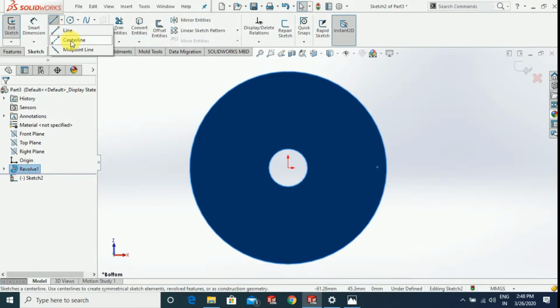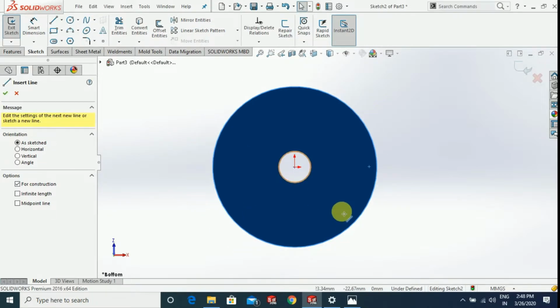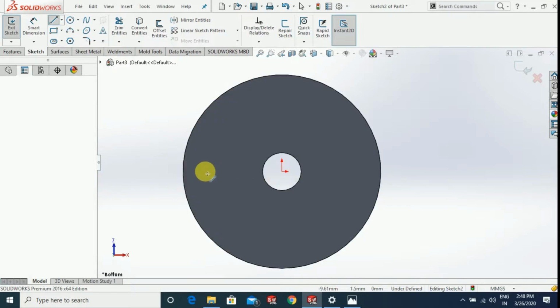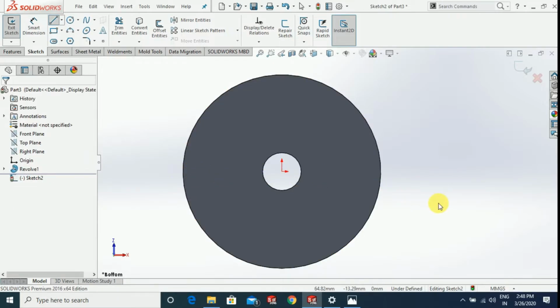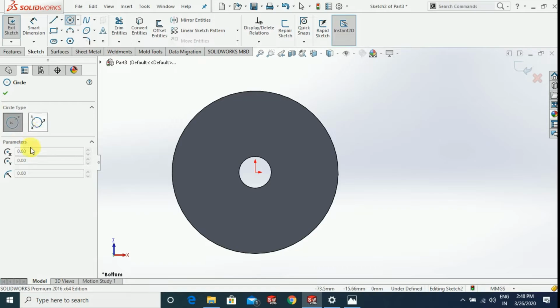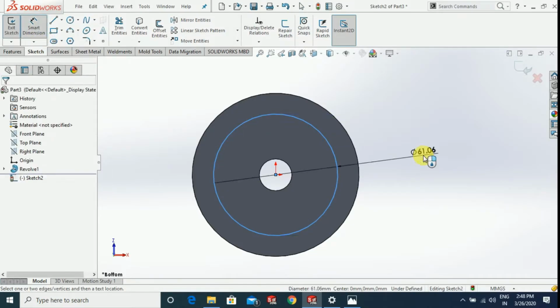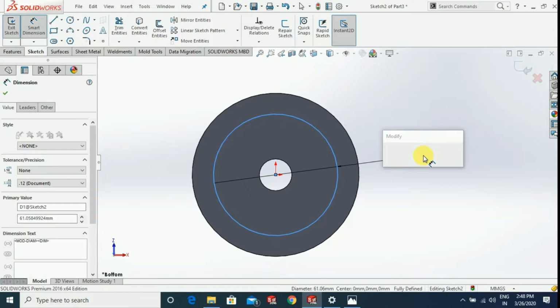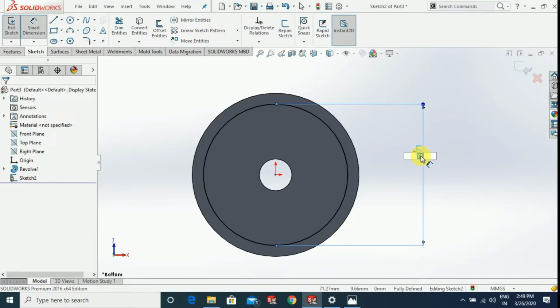Now just select center line, make a center line like this, or just select circle, make a circle like this, and this is of dia 70 mm.